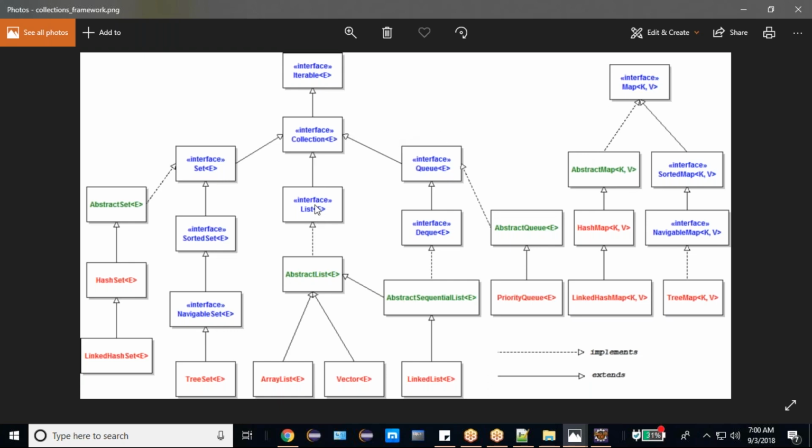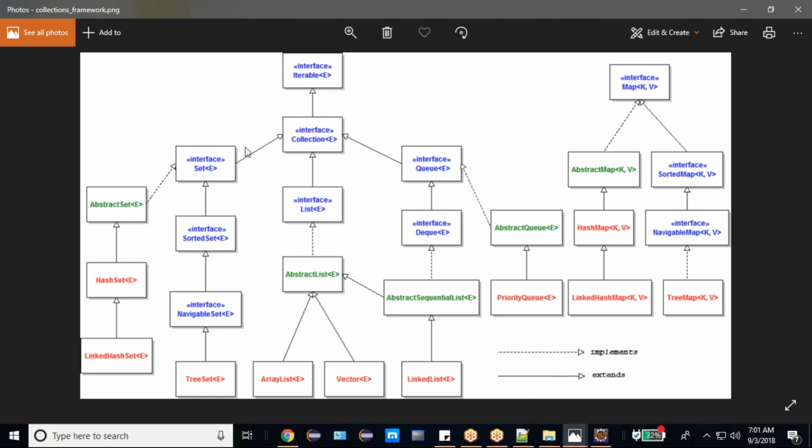Coming to list, it is only one interface. Sorry, implemented classes implement the interfaces; an interface extends an interface. Remember this: the thick lines are the extends symbol, and the dotted lines are implementation. Now I will go through one by one. I'm going to the workspace now. You got it, right?